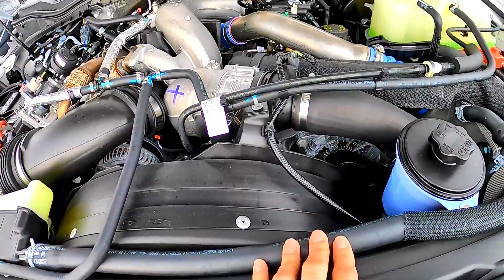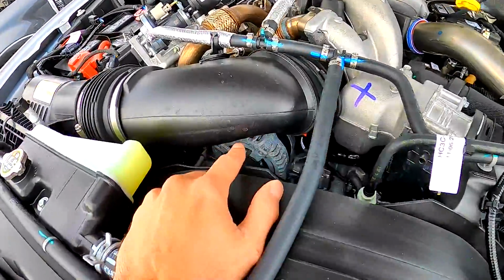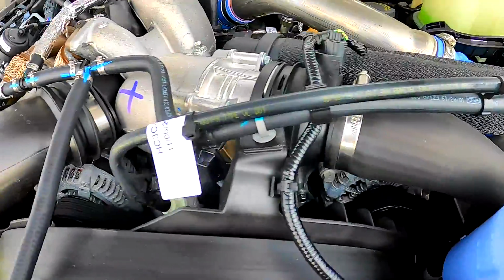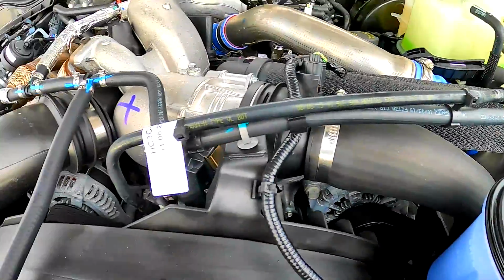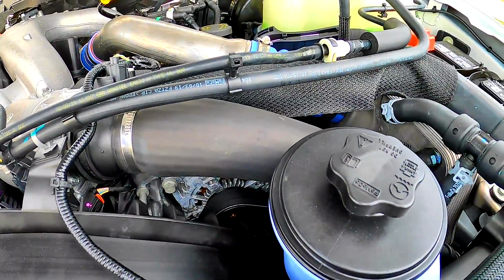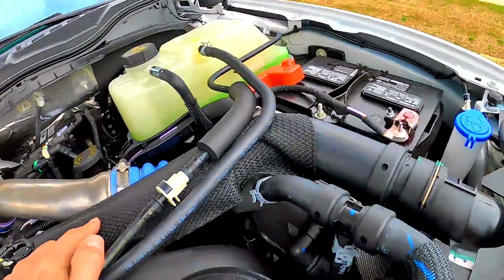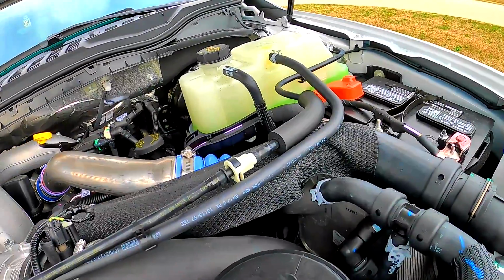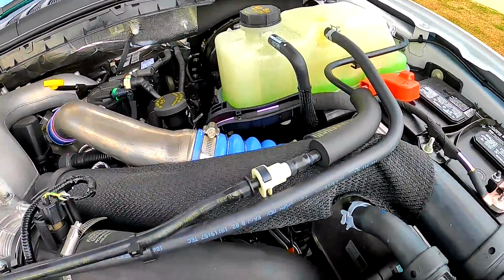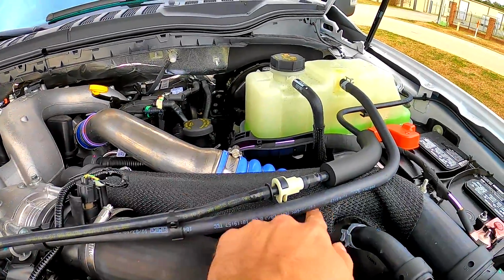This particular truck has the dual alternator option, so we've got one right here and one over here. I do not want to have to change either one of these because a lot of the truck's going to have to come apart to do it. On this side, it looks like you're going to have to take at least the boost pipe off and the main upper rad hose.